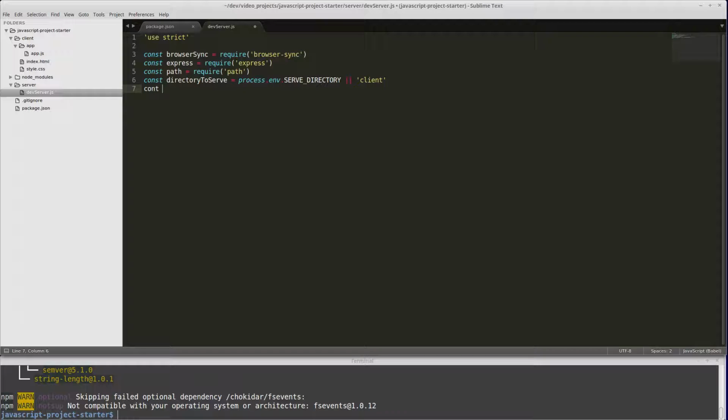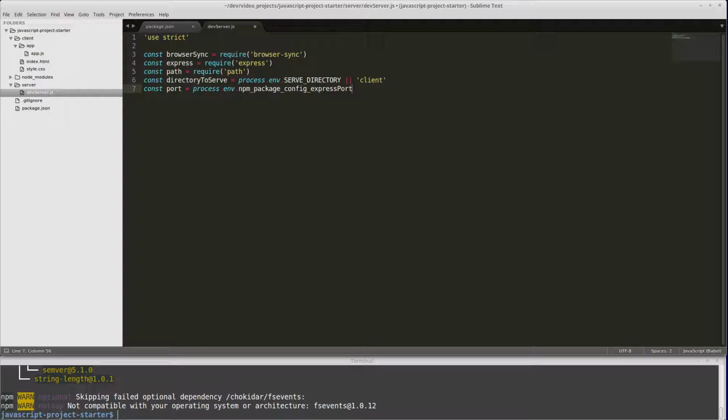So we'll do const, we'll just call it port since it's the main server port. And that's going to be on process.env.npm_package_config_express_port.